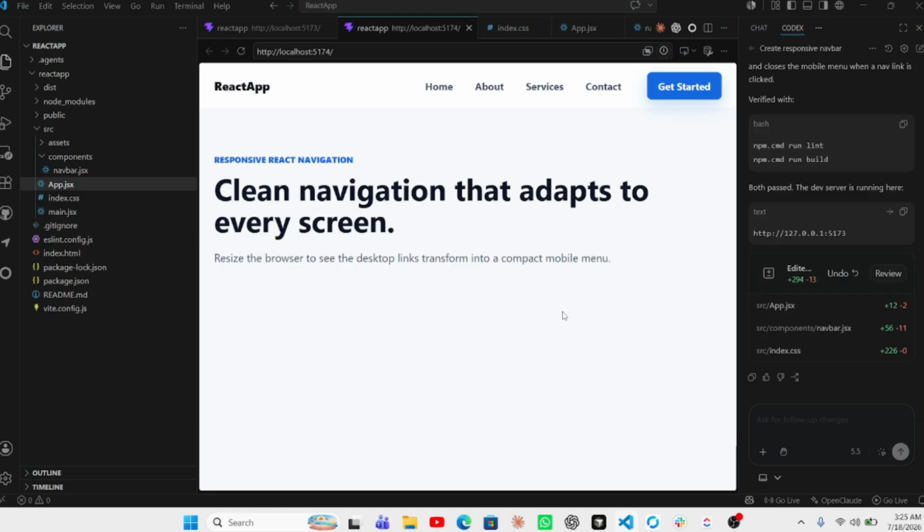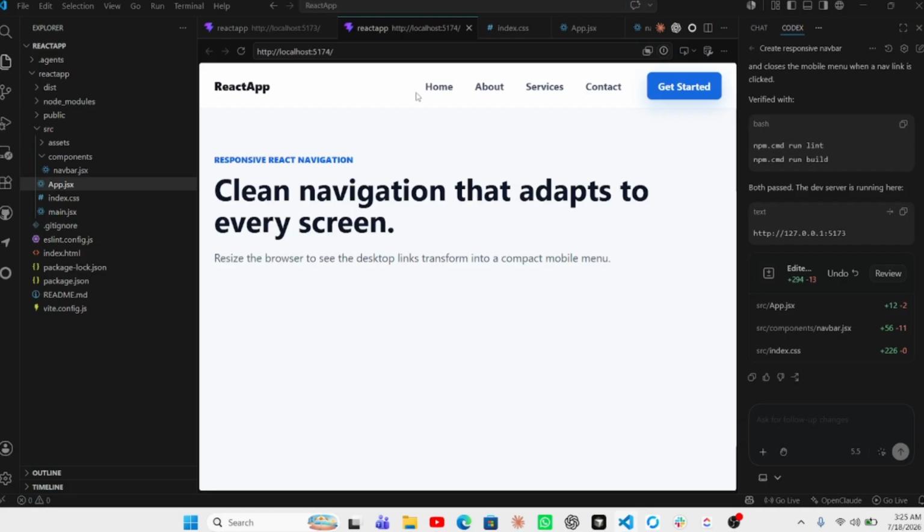Bingo. See how our navbar looks. It's actually nice and responsive. All right, so instead of us building this from scratch, Codex helped us do this for us. I can actually build a cool hero section that really makes sense.